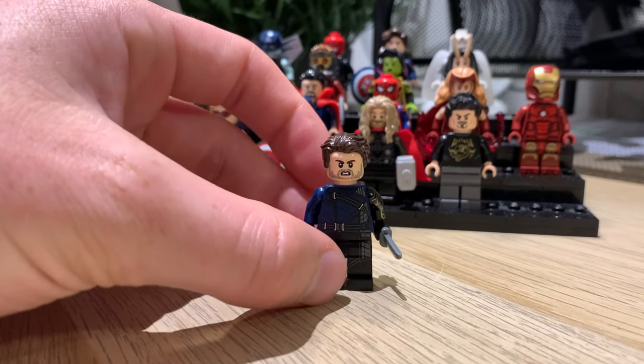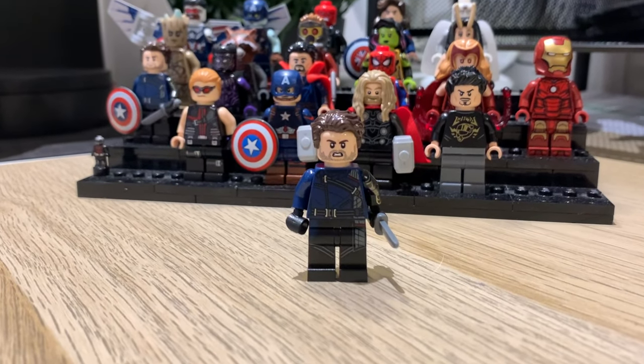And finally, these last minifigs are just all duplicates. We do have another Bucky Barnes, just because he's such a cool fig and he was going up in price, so I thought, why not buy him now?